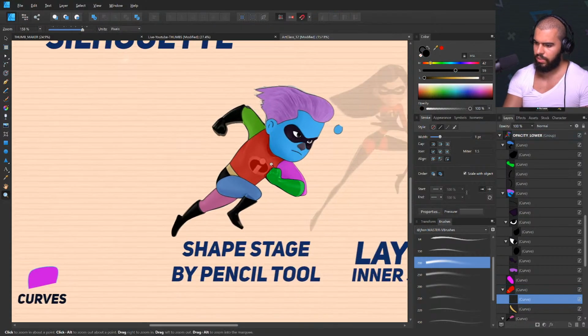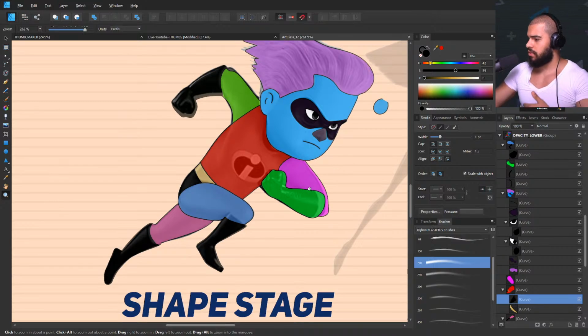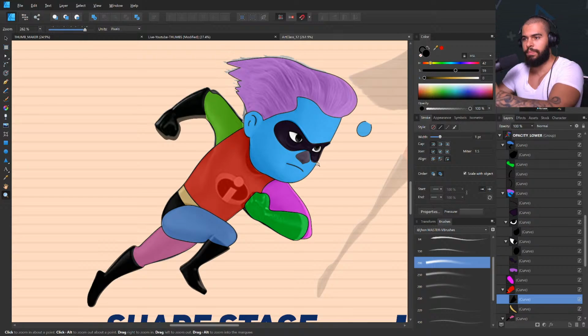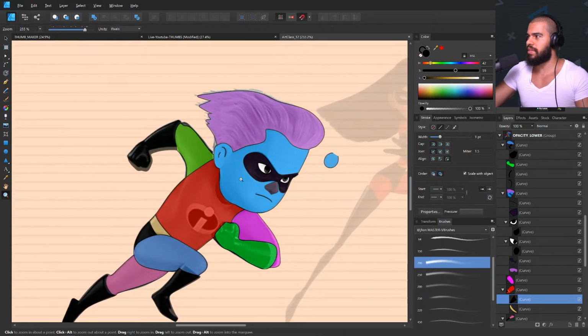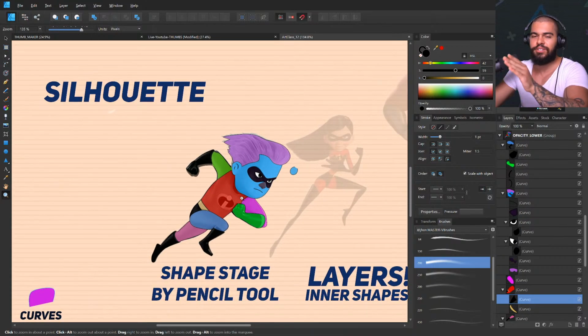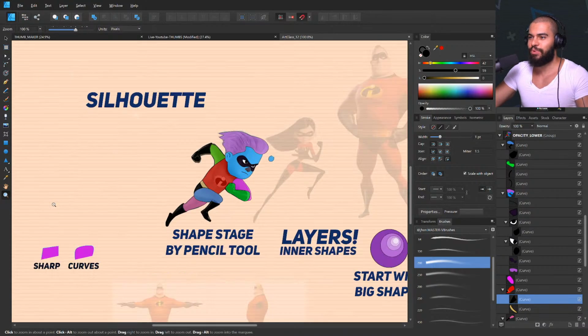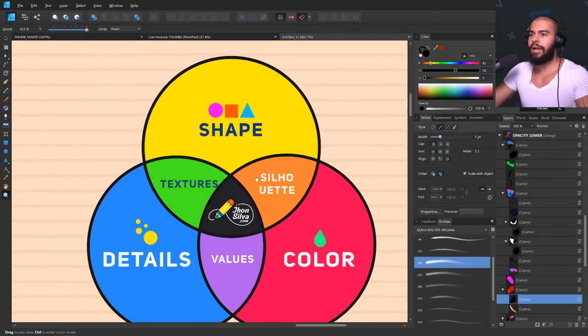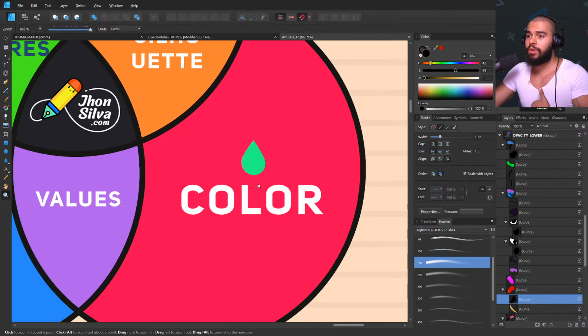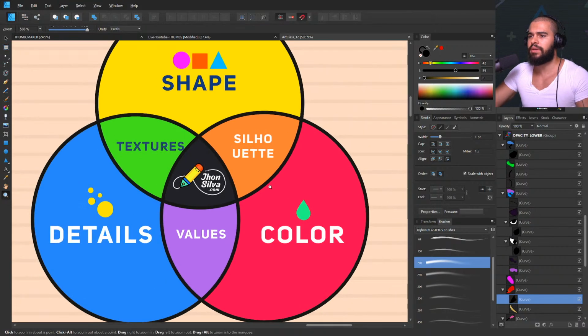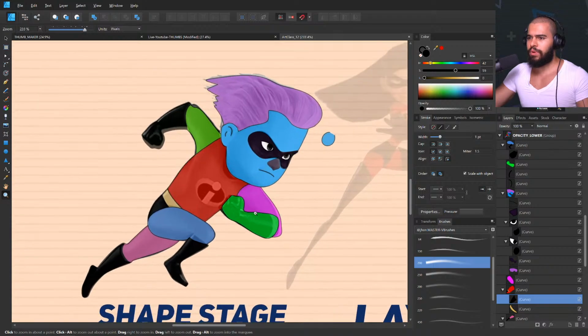For now we are just starting, and look, after you are doing the shapes, I'm showing you in different colors because I want to be able, my friend, to show you what's happening. I want to be able to show you what is going on over here to not make you feel lost. If someone is joining us right now, perhaps people will think, what the hell is he doing? Why is the character blue? This is a blue character. Oh, no, my friend, because I'm not focusing on the color stage. But when I'm doing the design for my clients, everything here is moved. It just happens. I'm gonna apply the color just to not make people confused over here.